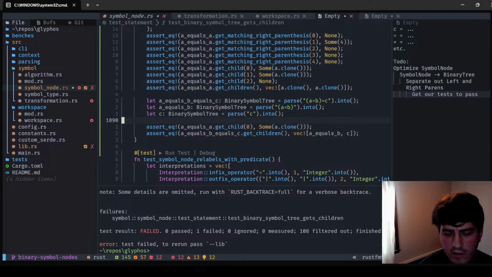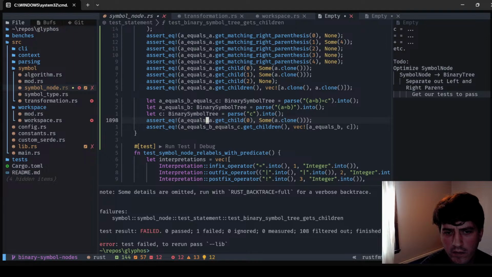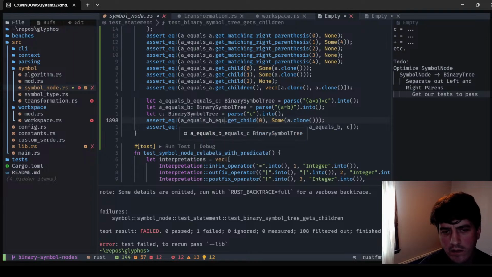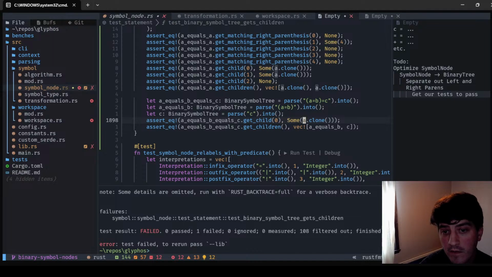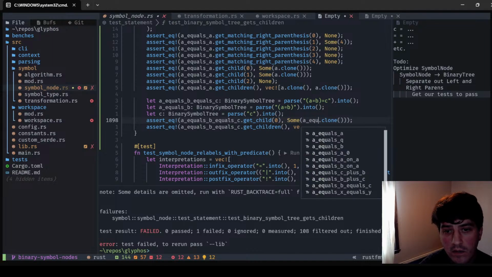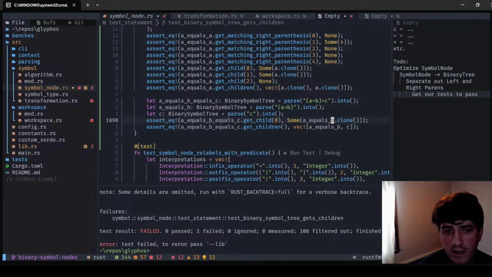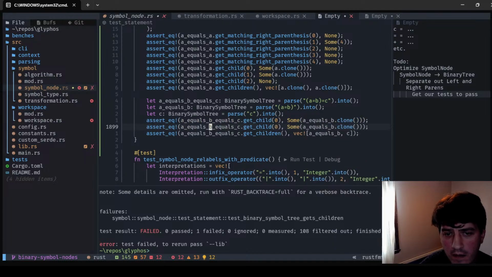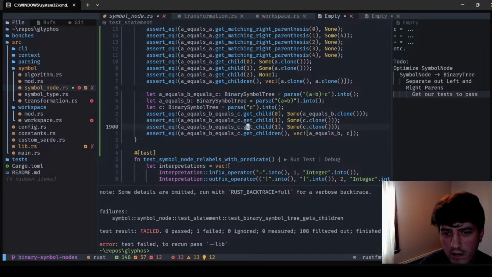Let's test the children directly. So A equals B equals C. Sum A equals beta clone. And then this and this.